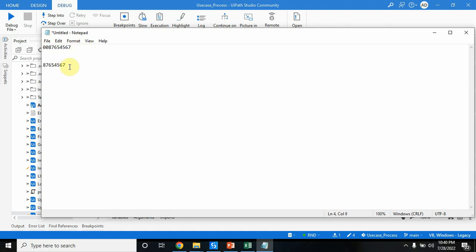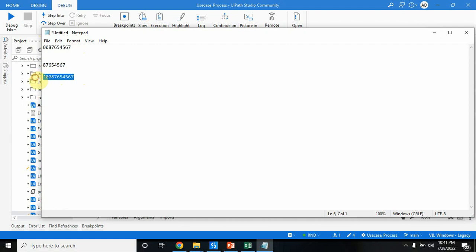It will have the value 8765, meaning it will ignore these leading zeros. So I have changed the format. After changing the format, the loan number will look like this at runtime, in one of the variables. I want to put it back to the Excel file, so that's why I have used this.